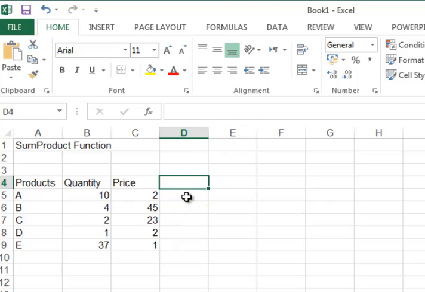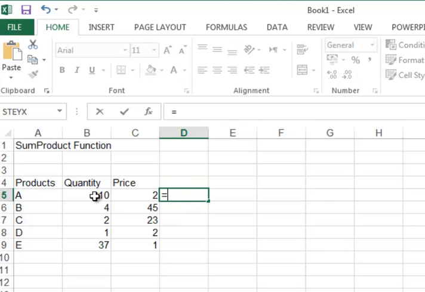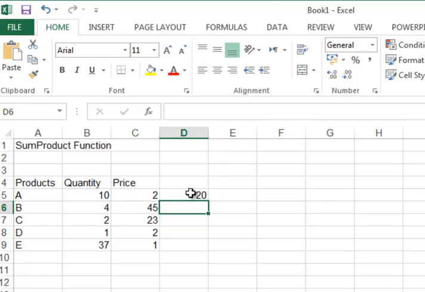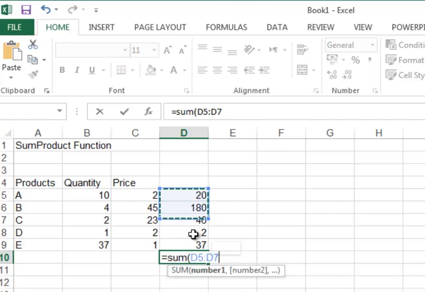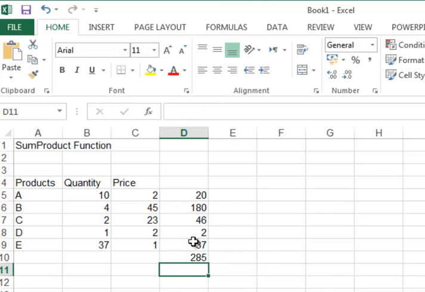without using the sumproduct function. We can just multiply each quantity value by its price and drag it down, and just use the sum function to know how much money we spent on all of it. But this is quite an excessive way of doing it. We use another column, and we can actually save ourselves the column.